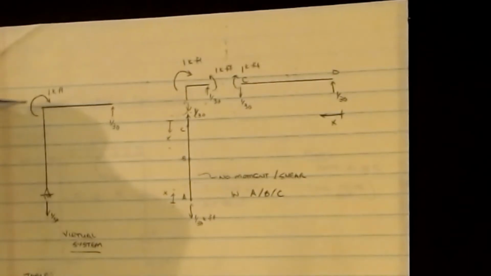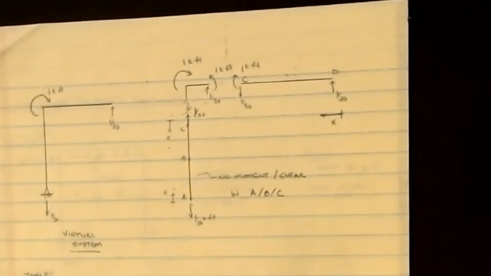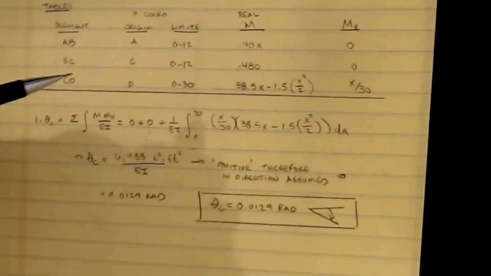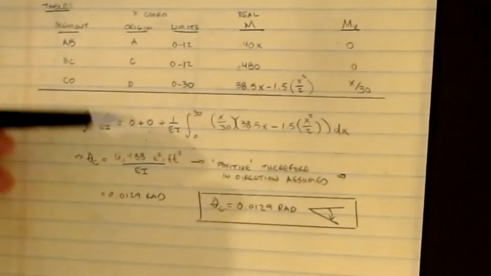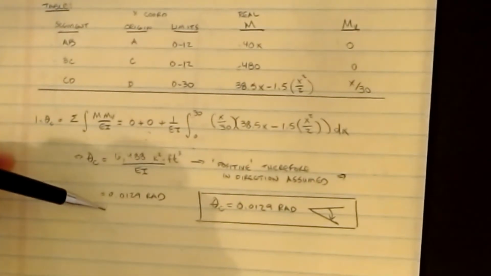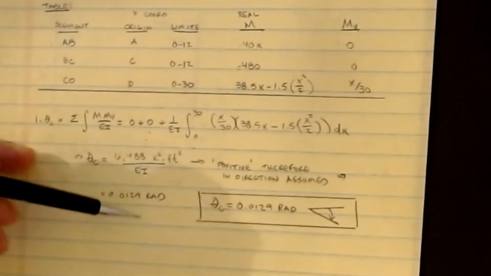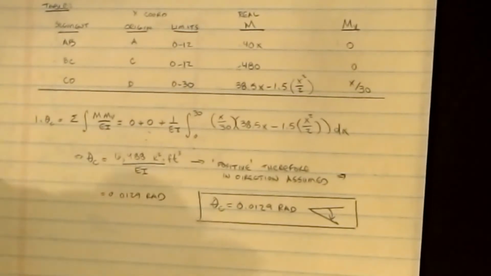So positive means that this joint is actually rotating clockwise, and that should seem logical because we have a big load on this that's causing it to rotate clockwise. Okay, and if I do all of that, then we can do our math, and if I watch my units, you'll find out that this is now 0.0129 radians, the angle that thing is rotating, if we solve for it in radians. So anyway, that's all there is to that method. Let's try another one.